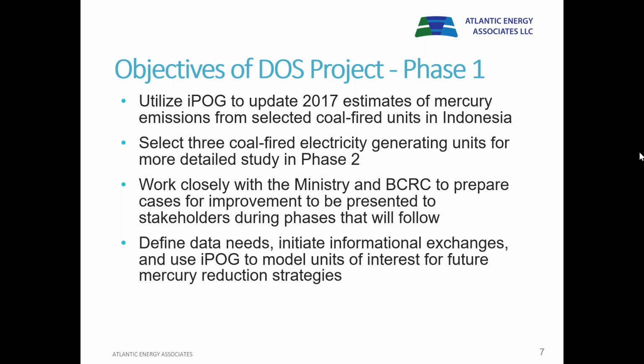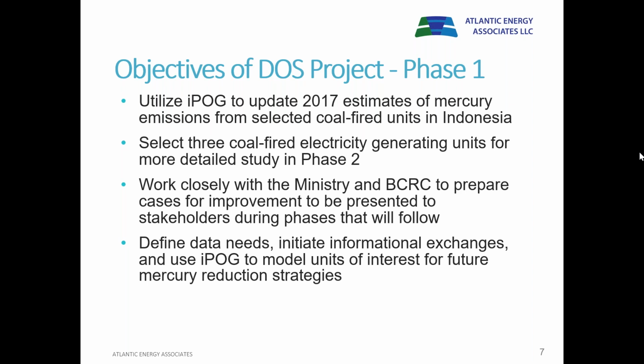And then the major objective was to select 3 coal-fired electricity generating units for more detailed study in phase 2. In the process, our objective is to work very closely with the ministry and BCRC to prepare these 3 cases for presentation to stakeholders during the phases that will follow.